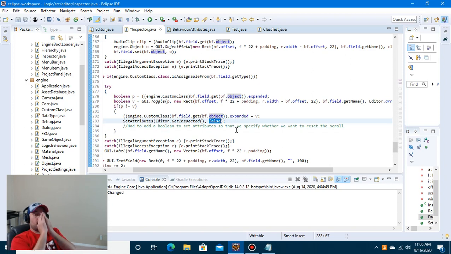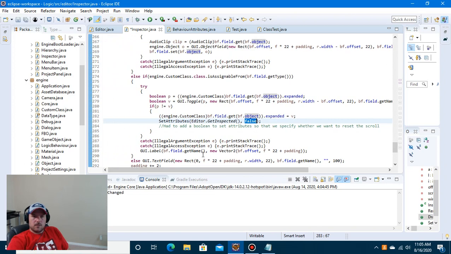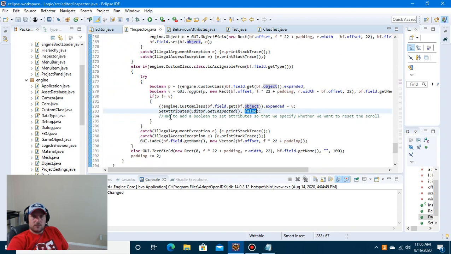So that was another thing that I changed, was the set attributes method. Before we get to that, I had to add Boolean to set attributes so that we can specify whether we want to reset the scroll.